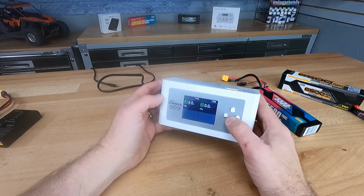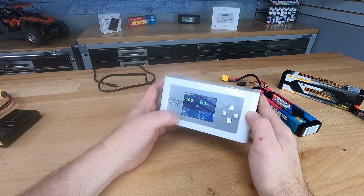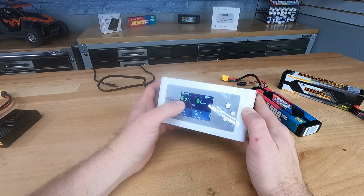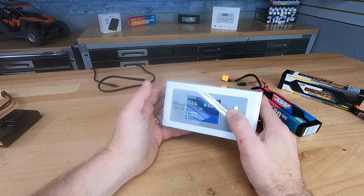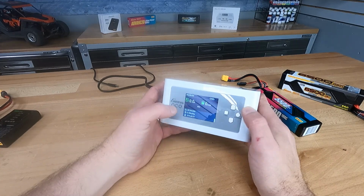So we have this basic screen, and then if you hit the channel button again, this shows you a bit more information. If you had a battery plugged in, it shows you the balance of each of the cells, or the cell voltage here, and the amperage rate, the milliamp rating. You can see it's at an idle right now. If you hit it one more time, you get some additional information such as temperature and watt usage as well.